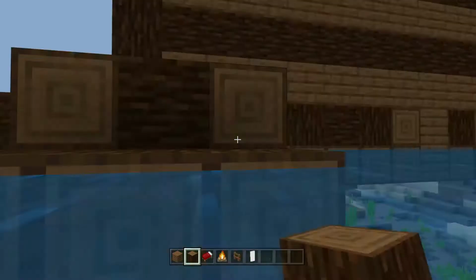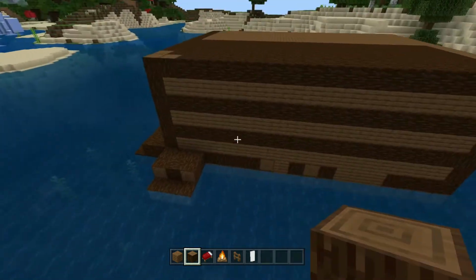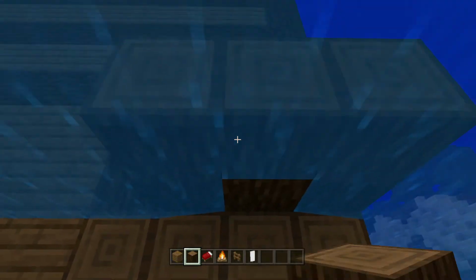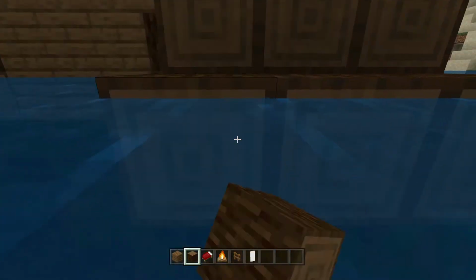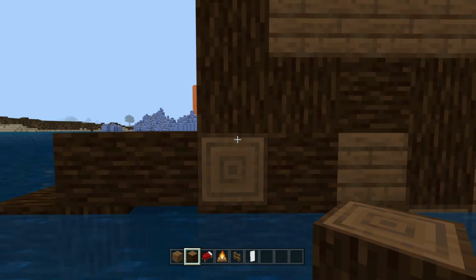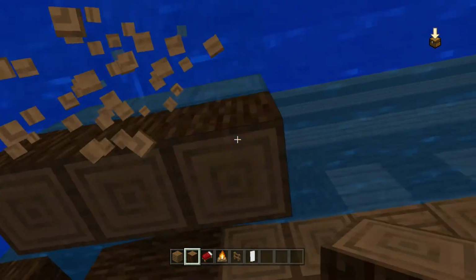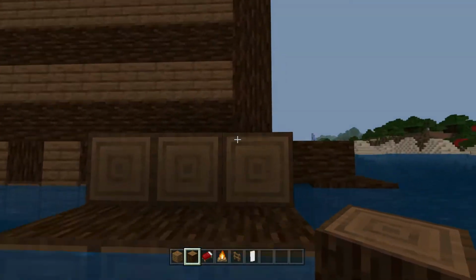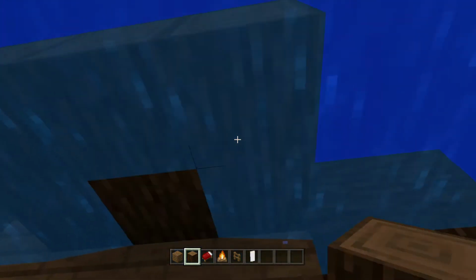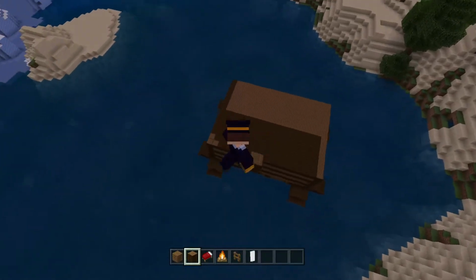All right, there. Then I believe this is gonna be the last thing. 1, 2, 3. There, and there we go. And there we go. Okay. Yeah, we're also gonna need to make some double stuff. There. All right. Then you're gonna make these double things. 1, 2, 3. Okay. So that should look like a boat. Yeah, that looks like it.